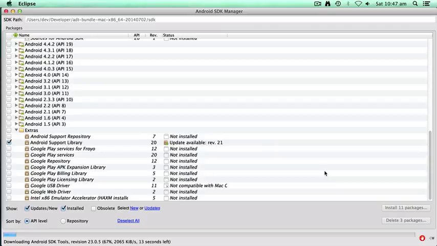So it's going to go through and download absolutely everything, and it's just a matter of us sitting here and waiting until it's all downloaded. Obviously the speed, how long this will take, will be dependent on the speed of your internet connection and also the speed of Google, because these files of course are all being downloaded from the Google server.